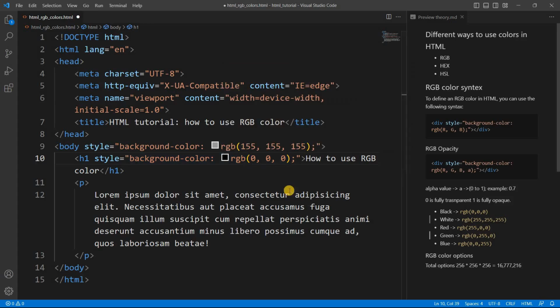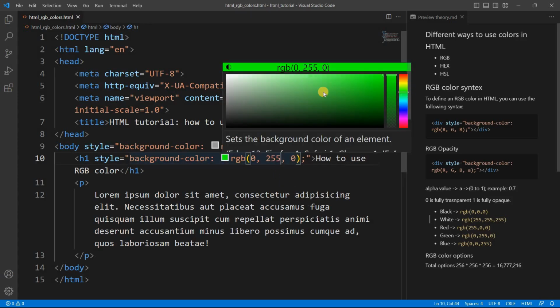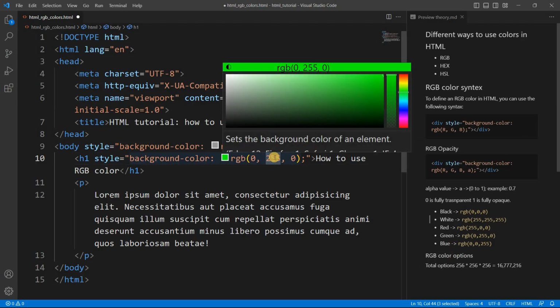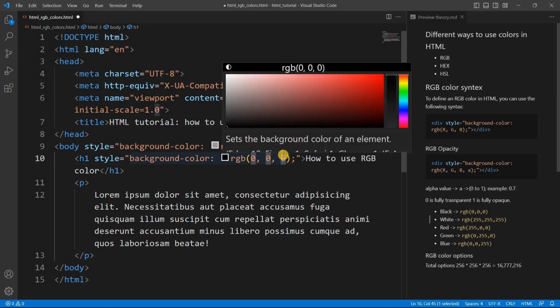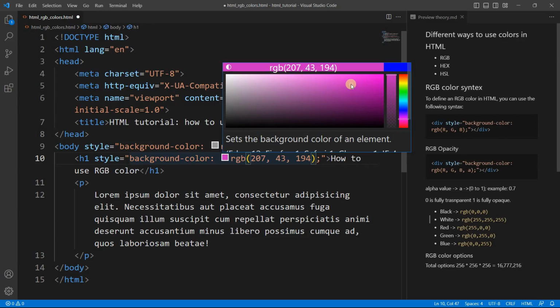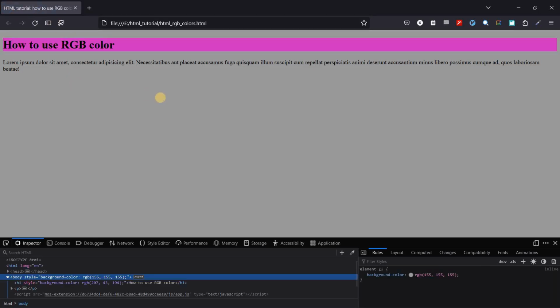For green, the middle one is 255, 255, save. So we have the value here. And if we want to change it, we can move over here. Now let us check the blue. The right one is 255, 0, and here 255. You see the blue. So other values you can generate. Moving this, you can choose color. So I'll choose the pinkish color and use it as a background. Save. Reload. Done.